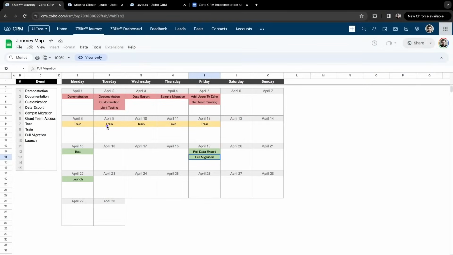And when you get to the training portion of the launch plan, where you get your team into the system, just send that video to everyone and say, hey, make sure to go through this. It's 2 hours long, and put it on 1.5x speed if you really want to. It's totally fine, but it's going to take anyone from a beginner to a power user in Zoho. That's really what you want.